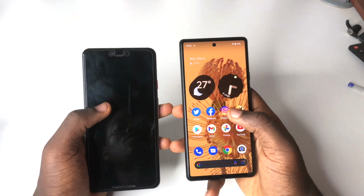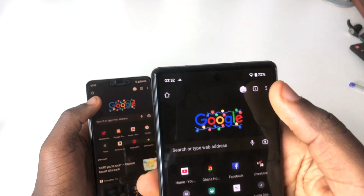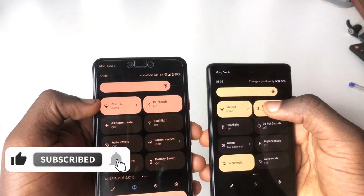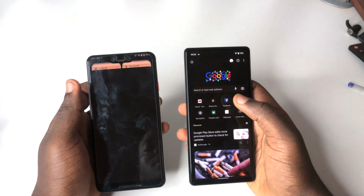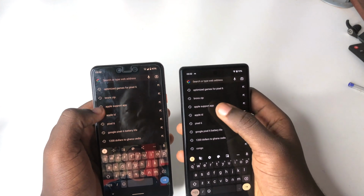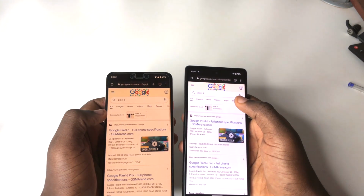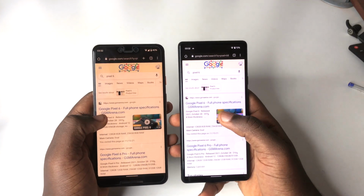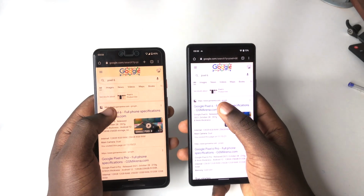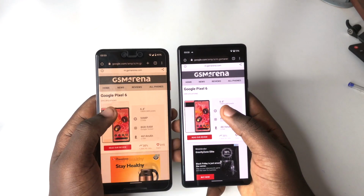And let's check out the next test, which is going to be web browsing. With web browsing, it actually depends on the internet you are using. Both of my phones are connected to my home Wi-Fi, so you can check out right here, they're connected to the same Wi-Fi, and that is basically very cool. I'm going to open a web page which is going to look the same on both phones, and we're going to see how fast they open. Let me just open this one right here. I have the Pixel 6 open right here, so let's see. They both open almost at the same time, because it's the same internet on the phones, and depending on the Wi-Fi you are using, that is the speed you're going to get when you browse. Let me tap on the link here. You can see it works the same. I'm using the same internet, so it's just going to work the same, and there are no problems about that.